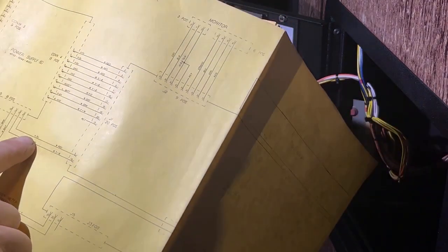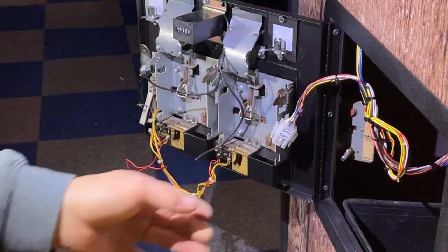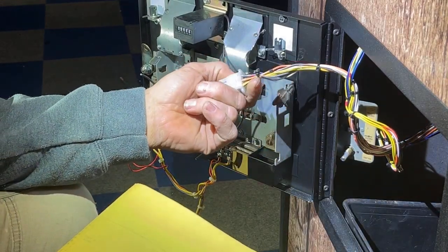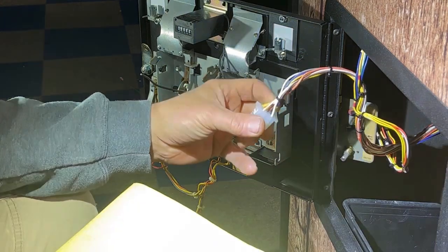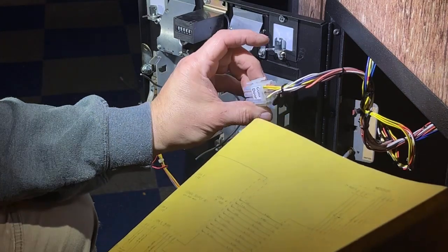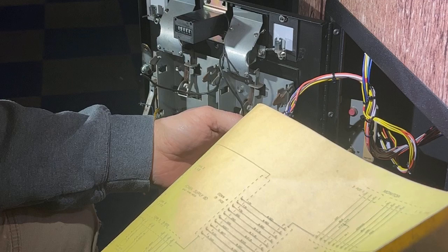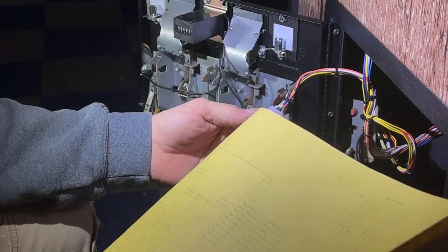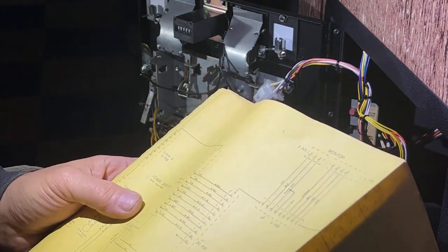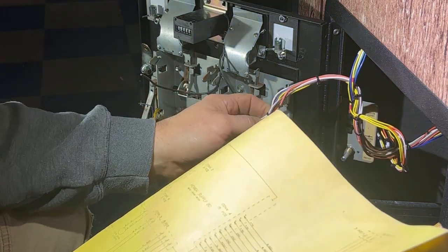And then we need to know, looks like 5 volts is red, ground is yellow and black. So let's see if we have a yellow and black here. I see a yellow. And I don't see a red, so this might not be the right spot I'm looking at here. Coin door, let me see here, red. Orange and black.